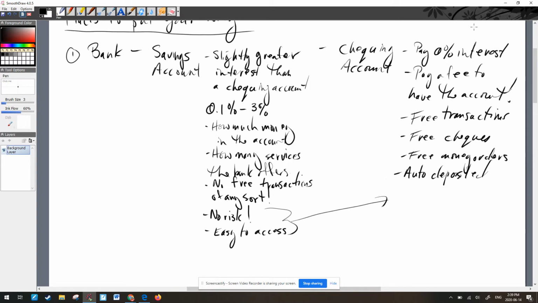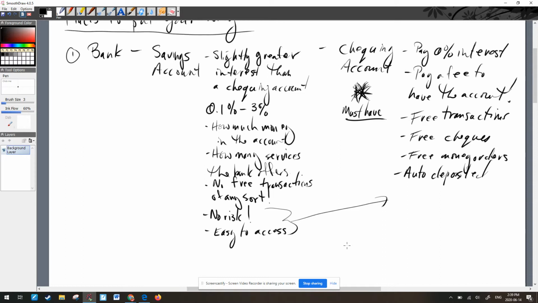So a checking account pays 0% interest, compared to, honestly, savings accounts are usually no more than 1% at the upper end. And so a checking account, you don't get any interest paid, but you get free transactions and you get free checks and free services and stuff. Fewer and fewer people have savings accounts anymore. Checking account, pretty much everyone has to have. It would be almost impossible not to. It's pretty much a must have as an adult, right? You don't really have a choice, right?